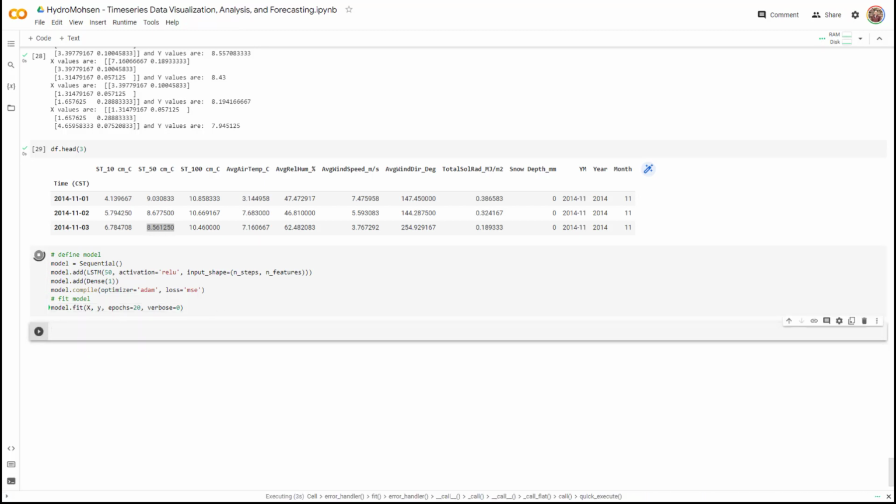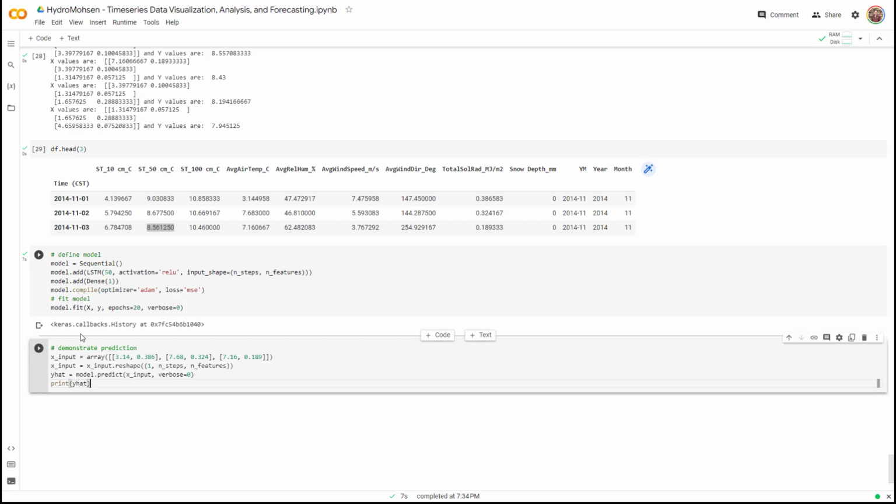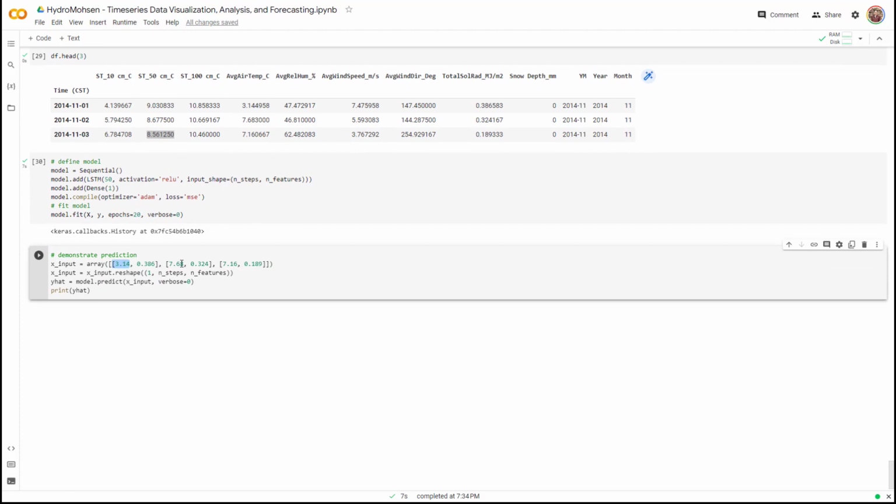Once you have this, then you need to just demonstrate your prediction, show the prediction. And the code for that is exactly the same thing. The only difference would be, take a look at how I have arranged my input data. My input data is arranged exactly based on what I have over here. So again, this number and this number represent average air temperature. And the second component over here, this and this, these represent total solar radiation. This would be the input that I am giving to LSTM, and I'll ask LSTM to tell me what would be the soil temperature corresponding to these numbers.